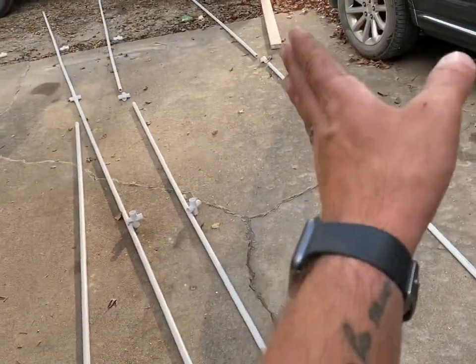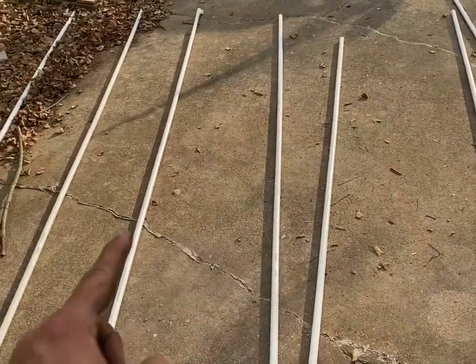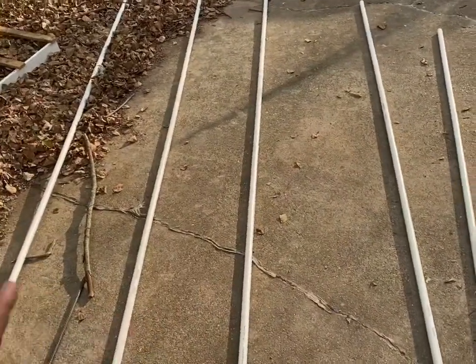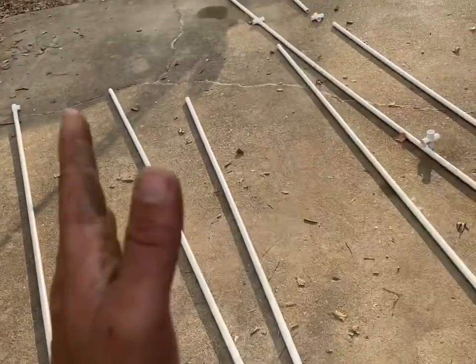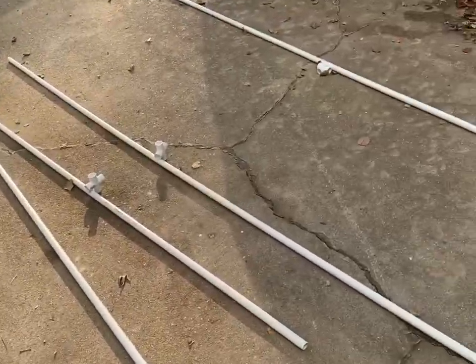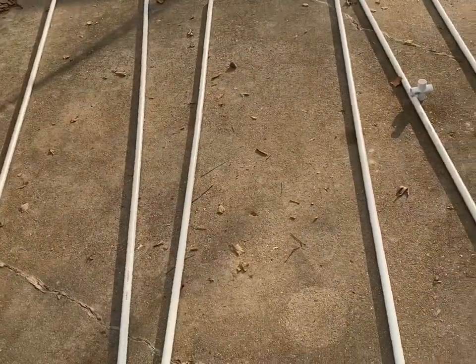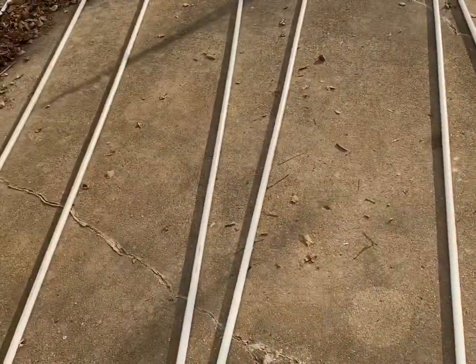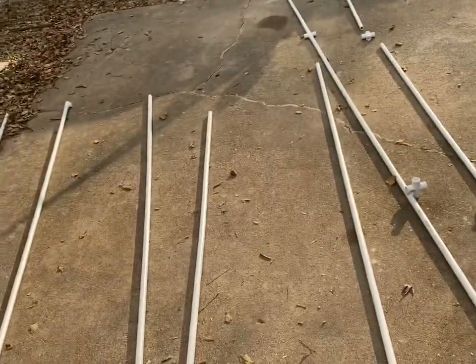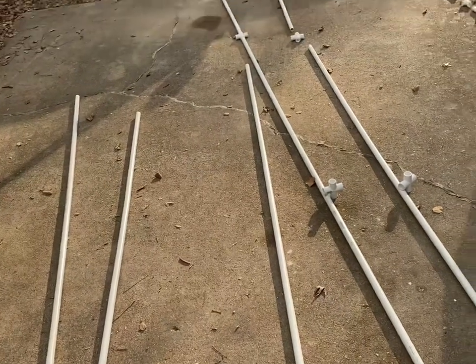So I'll need 2, 4, 6, 8, 10, 12, 14, 16, 18, just to go this way, the hoops. And then I'll need 3 foot 4, 3 foot 4, and then 6 feet. So I'll need 2 3-foot-4 pieces going this way, 2 going that way. So I bought 28 pieces. Looks like I'm gonna have more than enough.